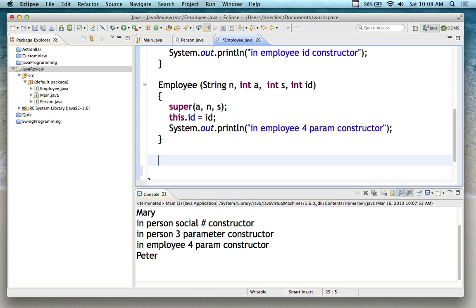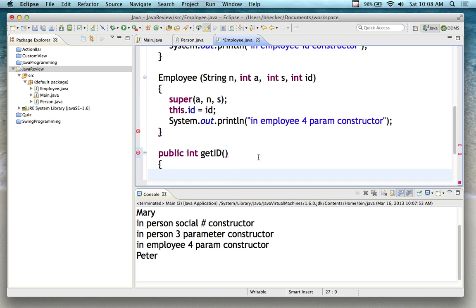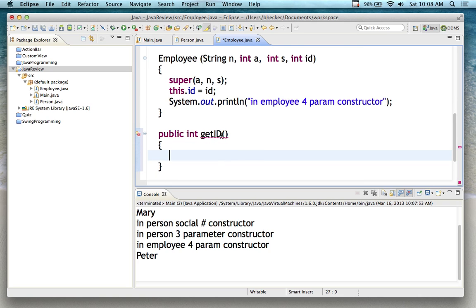So now I'm going to say public get ID, and this is going to return an integer. What's wrong with get ID?